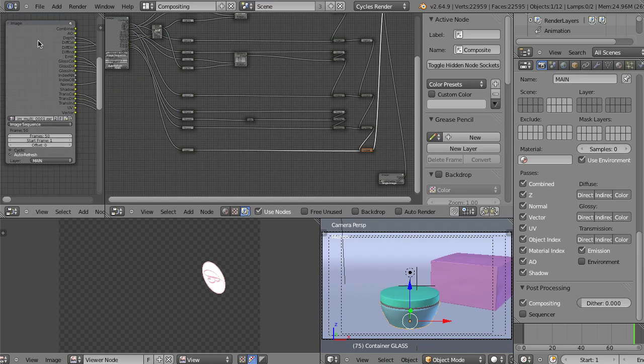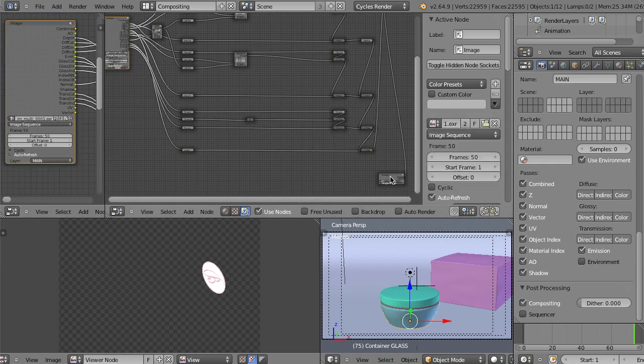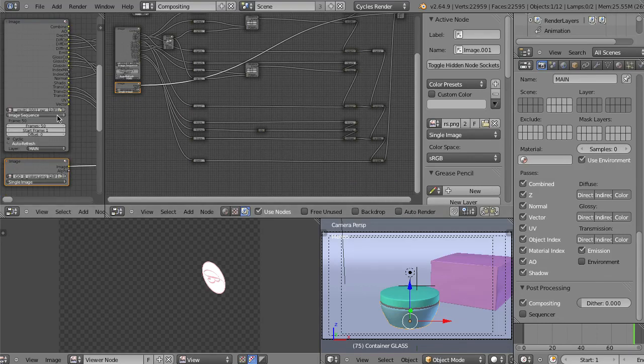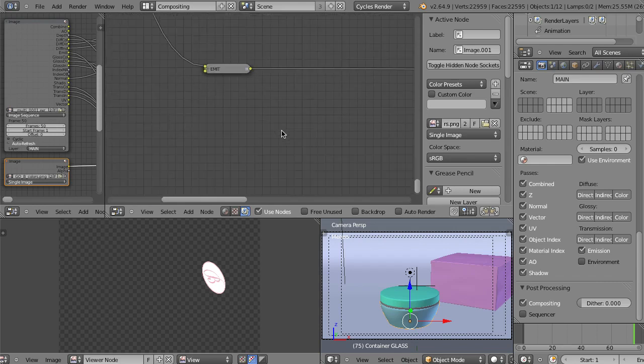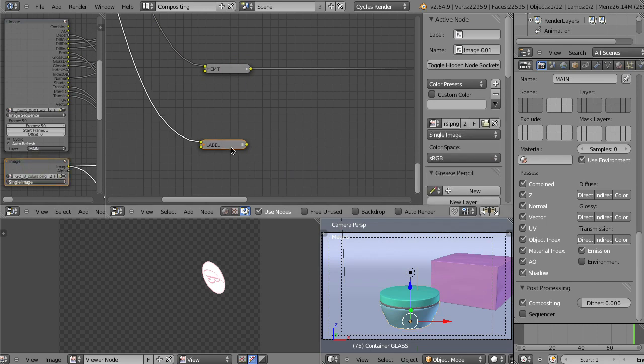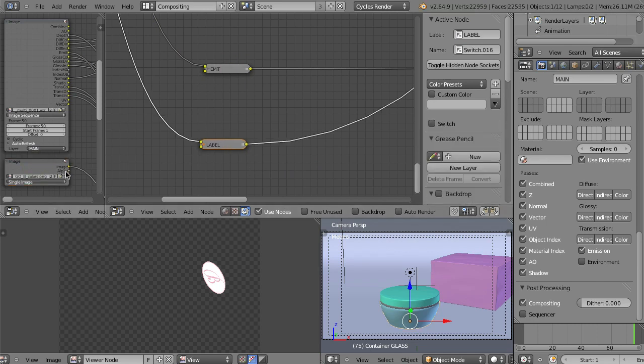And here I will zoom into my rendered animation. Let's also take this image and move it here. So now we have easy access to all of our sources, and here we can play with them. Okay, so let's zoom in here, take one of the switches, duplicate it, and let's call it label. Now it's selected, let's shift select this image, hit F, and this way here we are looking at our image.